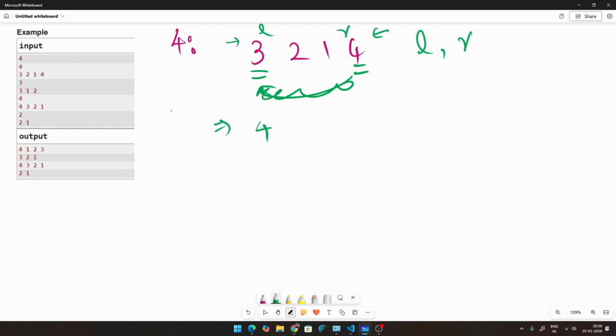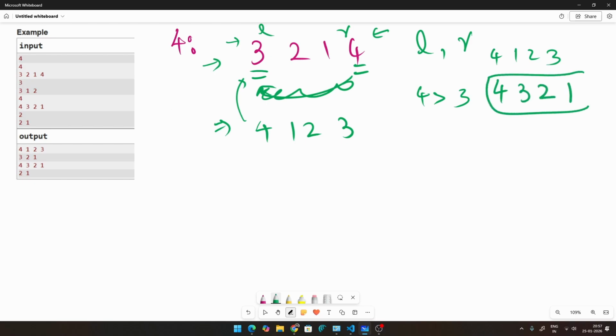4, 1, 2, 3. Okay, now this is lexicographically greater than this. What does that mean? See, 4 is greater than 3. Think about it as a dictionary for numbers. Basically, how do you rank stuff in a dictionary? You do it in ascending order, but this is in descending order. That's all. So in this permutation right here, for 4, 1, 2, 3 or 1, 2, 3, 4, the lexicographically highest list will be 4, 3, 2, 1. Okay, now the second lexicographically highest will be 4, 3, 1, 2.